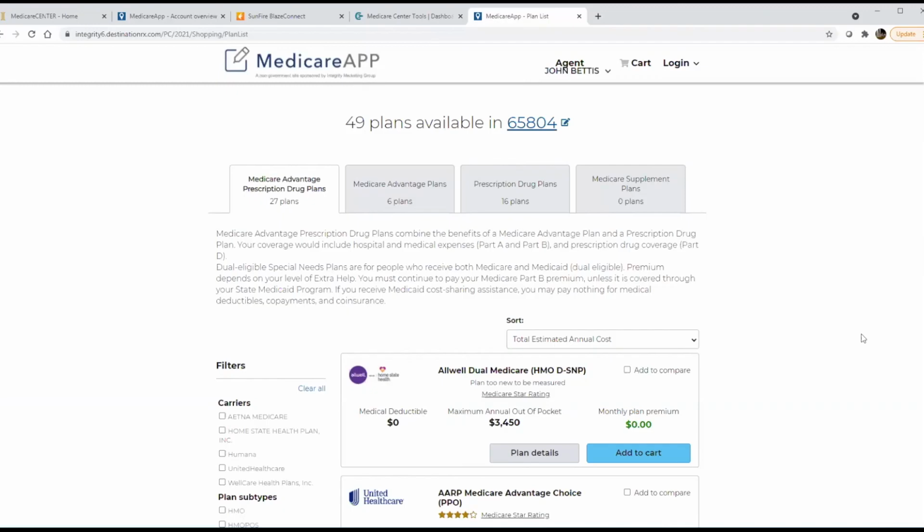Health assessment questionnaire? Yes. That is a feature for 2022. It's not available currently for the 2021 plans, but whenever those 2022 plans release, the carriers that are allowing that will have it within the application. So those questions that they want answered will be within that carrier's application, and if you answer those, you'll get those VBEs and HRAs.